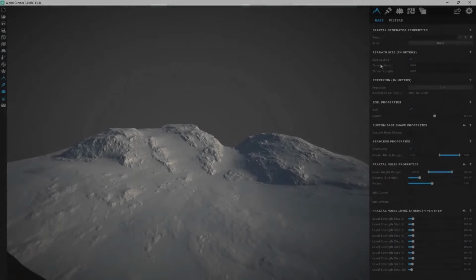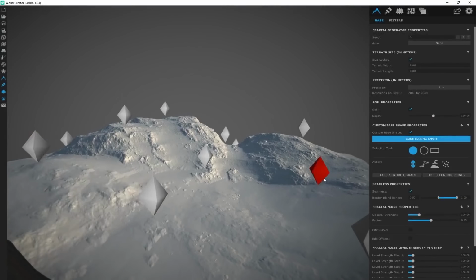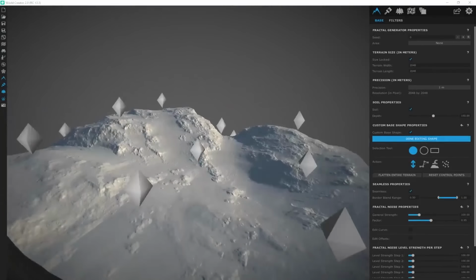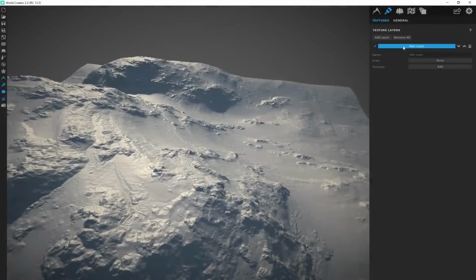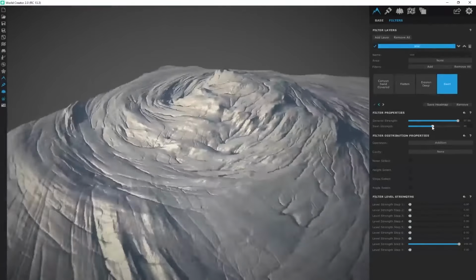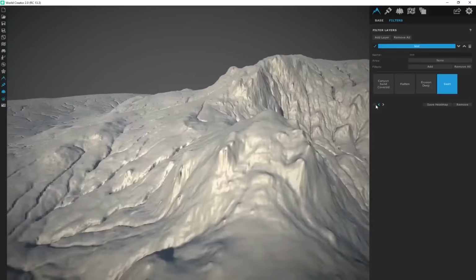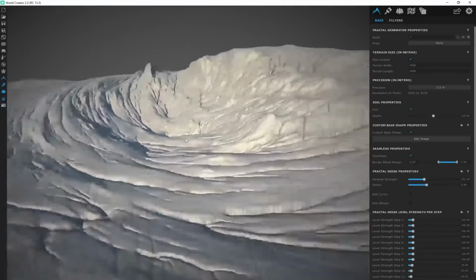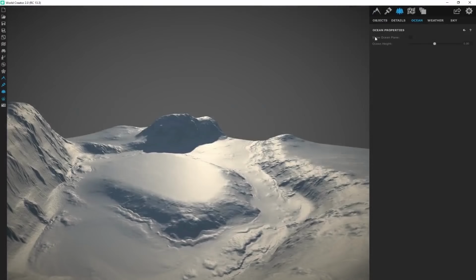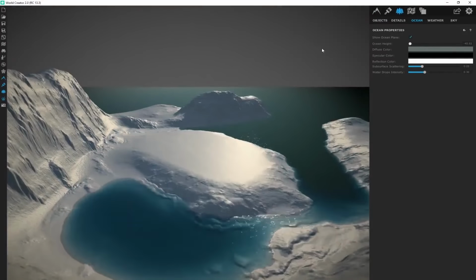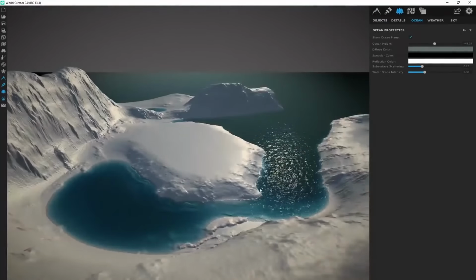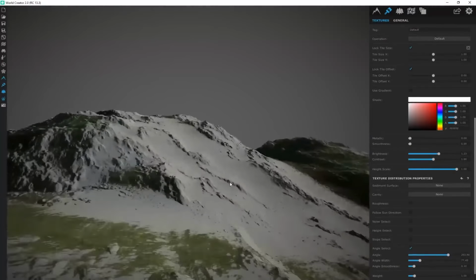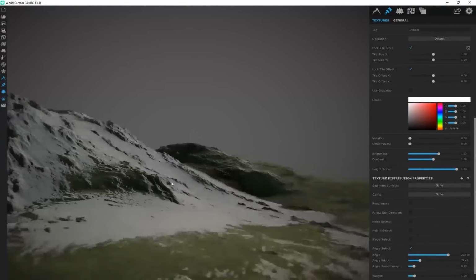So I'm basically going to be giving you guys a full introduction to World Creator, detailing all of the useful tools and features that I use within my workflow. So I'll cover everything in real time from start to finish, and at the end you will basically learn how to create your own terrains and landscapes effortlessly with so much variation, control and speed. You'll also learn how to texture terrain, export it and use it with any 3D program.